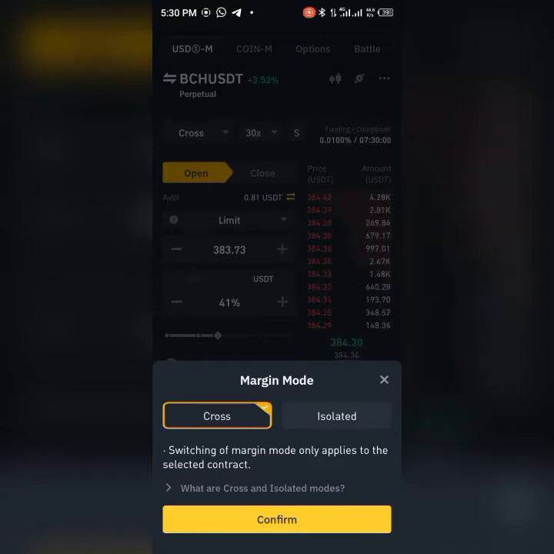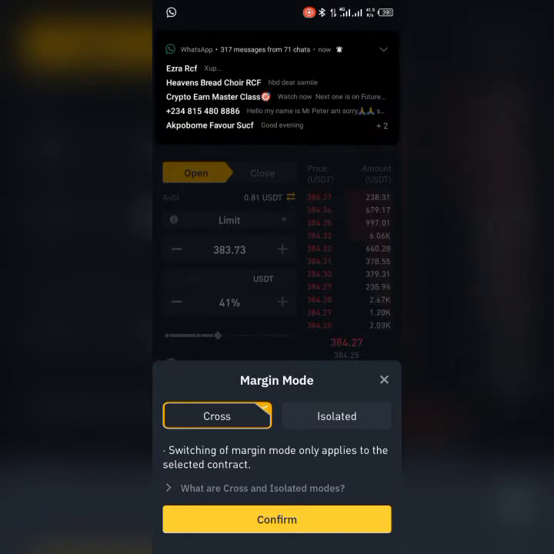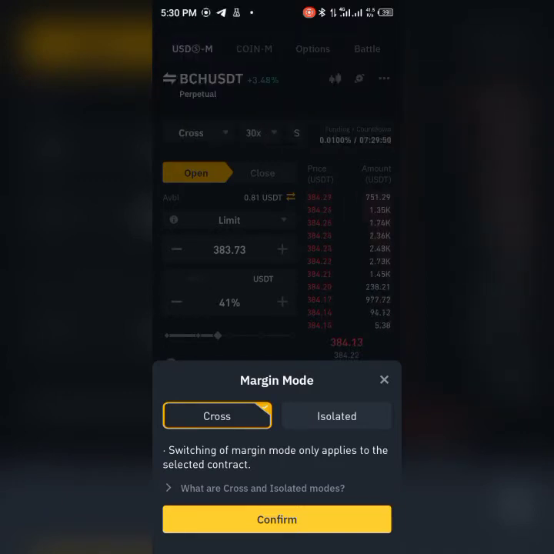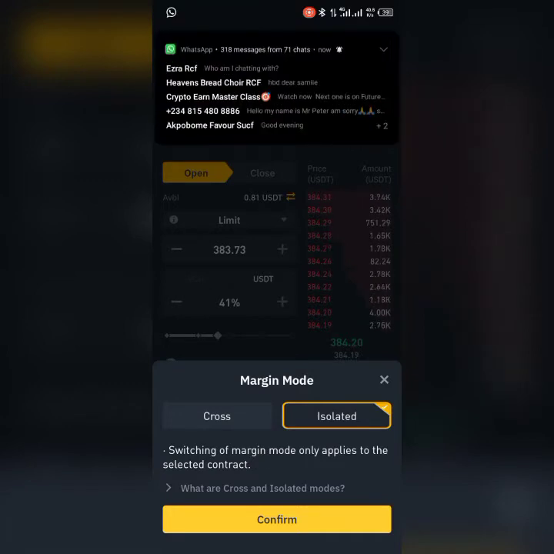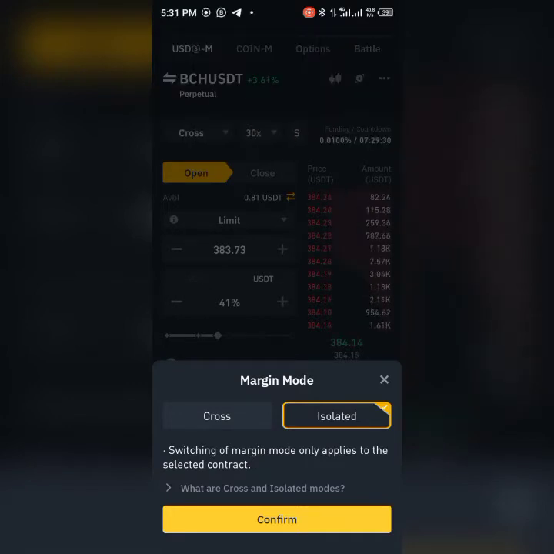So you are making losses on your open trade. At the same time, you are also making losses on the amount you have in your portfolio that is not in the trade. So it's very risky if you are not in tune with all your portfolio. The isolated tends to isolate the amount you are using for your position from the one remaining on your portfolio. In other words, if you are losing or you are earning, it does not affect the one remaining on your futures wallet. So that's it. It's better to use isolated to be safer.